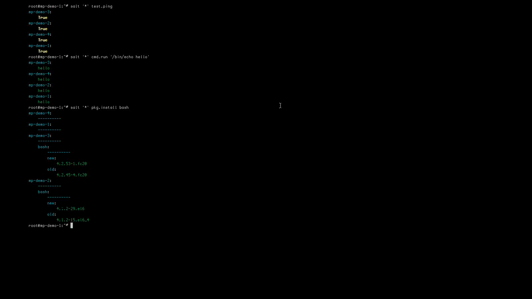But Tom brings up a good point, which is that one of the really nice powers of Salt is the ability both to execute commands and to use it as a reporting tool. Because I was a little bit quick on the trigger here, I ended up doing the upgrade. But we also could have issued a very similar command to go out and determine which versions of Bash needed to be upgraded. And then, of course, we could have issued the command that I just did to do the upgrade itself.